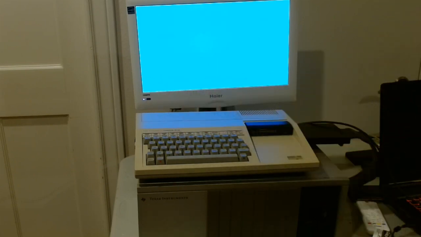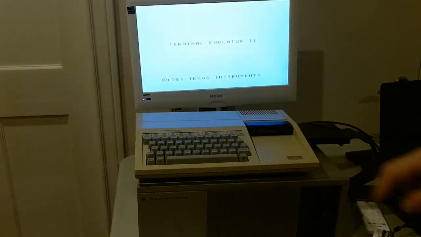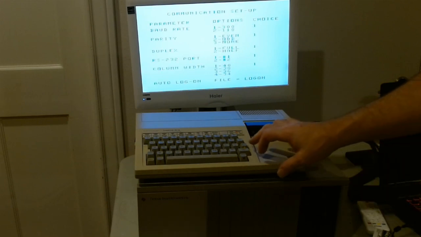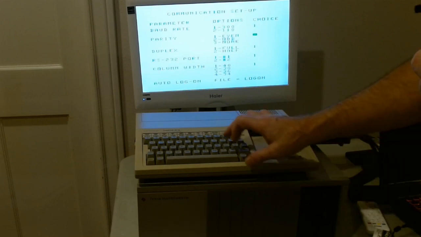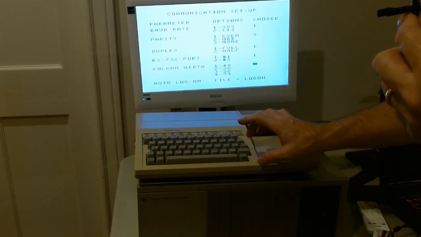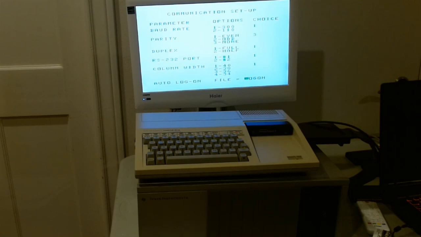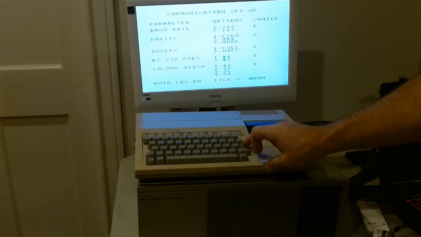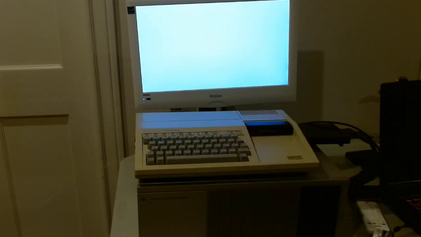start it like everything else. Okay, so here's where we have our choices. So we'll go 300 baud, massively fast. We're going to do no parity. And all the other ones are default, except when it goes down to auto login file. Now, if you give it a file name, it'll look on the disk to try to find it. Well, I'm going to say no, I'm going to hit a space and then return, and that tells it, hey, I don't want to do an auto login file.